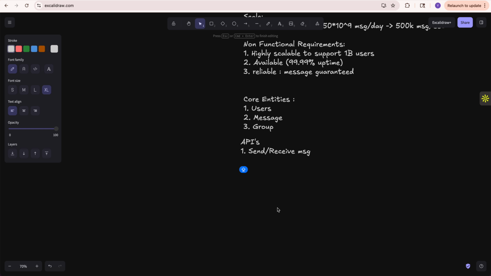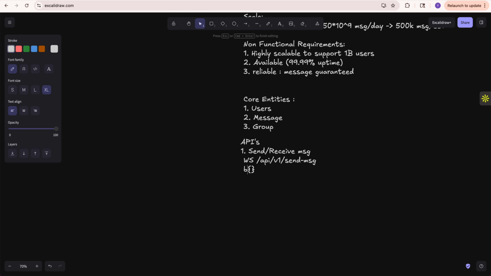So the best thing that we can do is a WebSocket connection. WebSocket connections are duplex, which is basically bi-directional between client and server. The client can send a message anytime to the server, and the server can also send messages back. So yeah, WebSocket fits our use case. We'll go with a WebSocket connection for sending and receiving messages. So let's say it's API slash v1 slash send, we can call it send message.